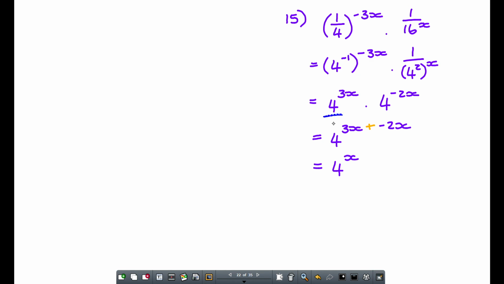Now, both of these have a base of 2. And we are multiplying, which means that I could go and add those exponents. Met ander woorde 4 tot die mag 3x plus daai -2x. But this will become a minus then eventually. So 3x minus 2x just gives me 1x. So your finale antwoord is 4 tot die mag x.